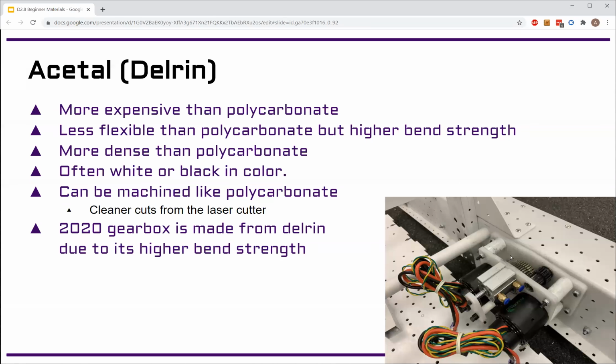It's also a property we haven't talked about, but Delrin is a very slick material. It has a low amount of friction with other materials. So if something needs to slide on something else without rolling, if you just need it to slide back and forth, Delrin is very good for that. So that's one of the use cases we have for Delrin. There's a few others where we'll make things out of Delrin when we want something that isn't as easy to bend as polycarbonate is.